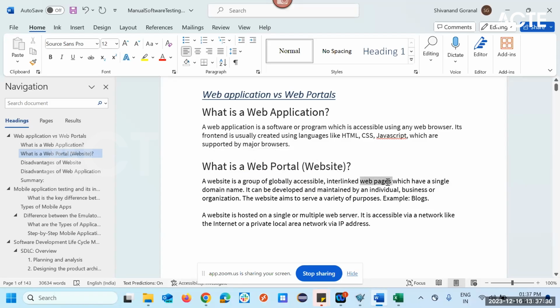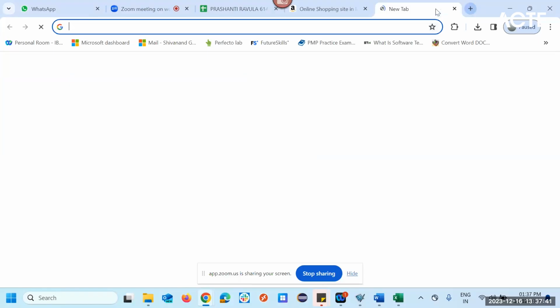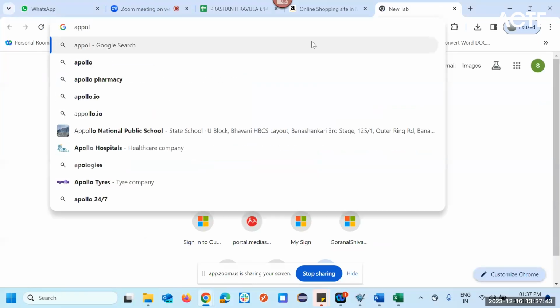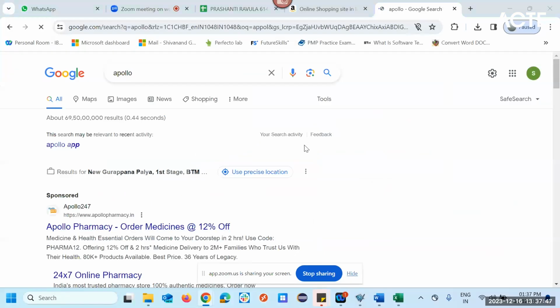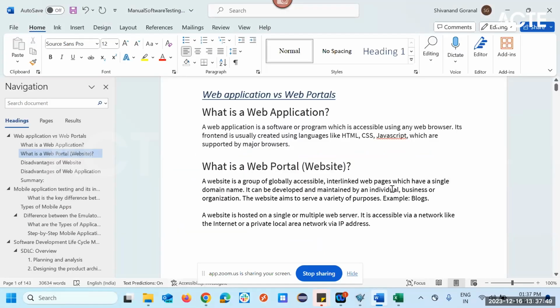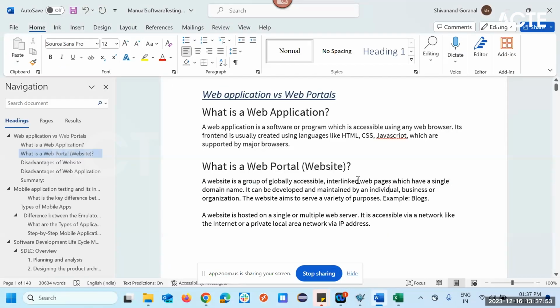So these are pages, not a program, right? They have written a program, but they have maintained it as pages. If you go to the Apollo Hospital website or web portal, you'll see booking appointments and everything. That is meant for anybody. You can access it globally, so you can open the website.